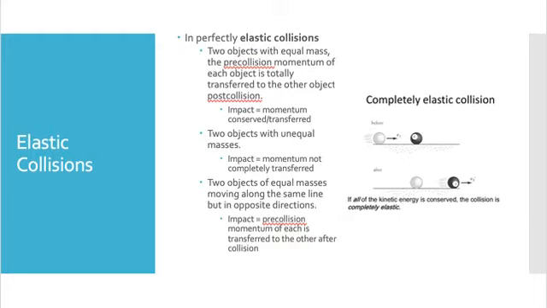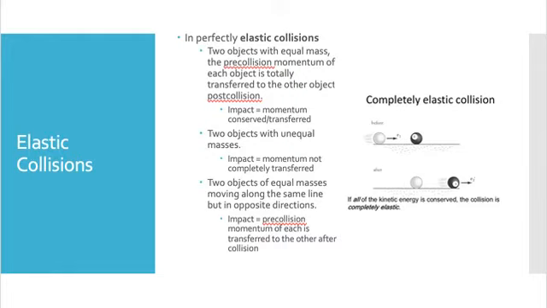Remember, after they collide, they bounce off of each other and move in the opposite direction of their pre-collision velocity. If one is moving faster than the other, then the velocity will be transferred to the other object and vice versa. Remember, in a perfectly elastic collision, the pre-collision momentum is transferred to the other after the collision. What happens if we flick the penny and nickel at each other? Immediately after they collide, they bounce off of each other and move in the opposite direction of their pre-collision velocities.